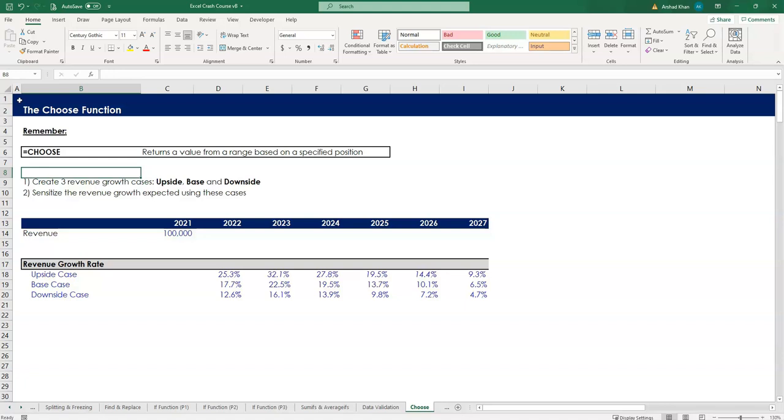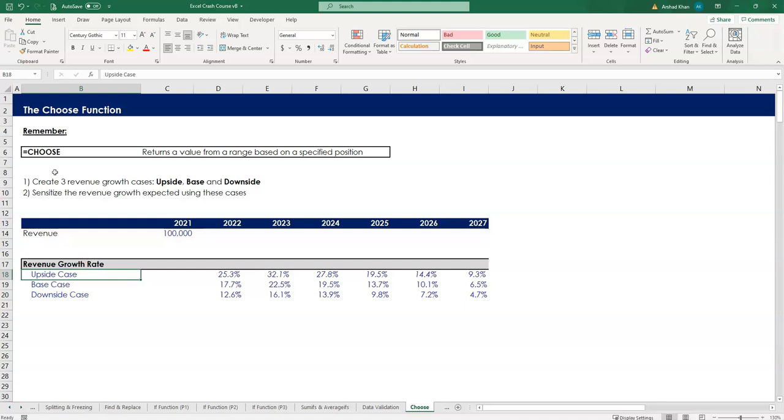And as a result, the choose function is going to be used extensively, no matter which kind of model you might be working on. So now we are going to get into the example below, where we have revenue for 2021 for this company, and we have the upside case, the base case, and the downside case. As I had discussed, these cases can represent the assumptions of different parties.